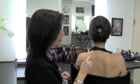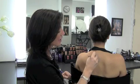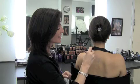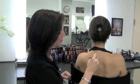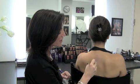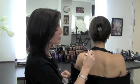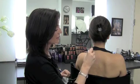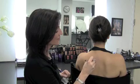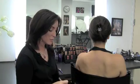And now I'll do a couple of dots, concealing dots, on the areas that need a little extra help. Because I don't want those to show through on my final layer. And I'll cover this to 90 to 95% coverage before switching to the last layer. And it looks like I'm just about there. I'll spray out the excess.